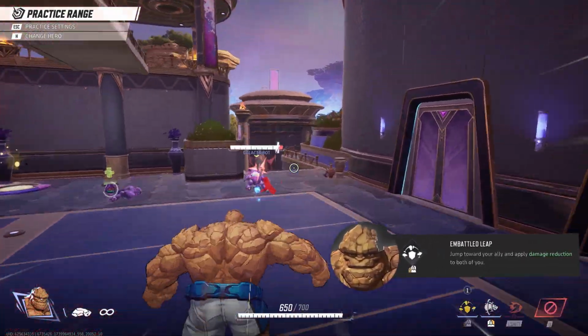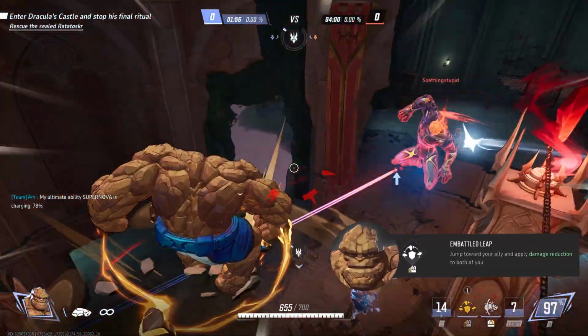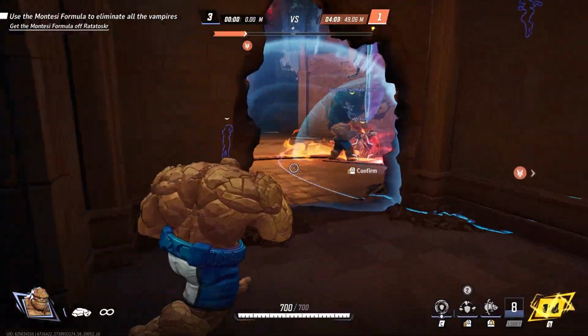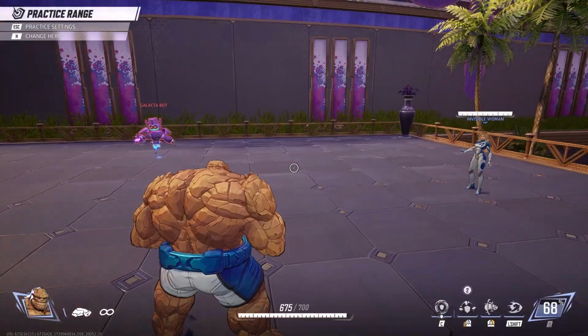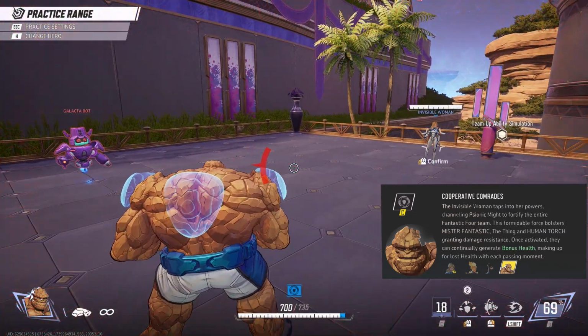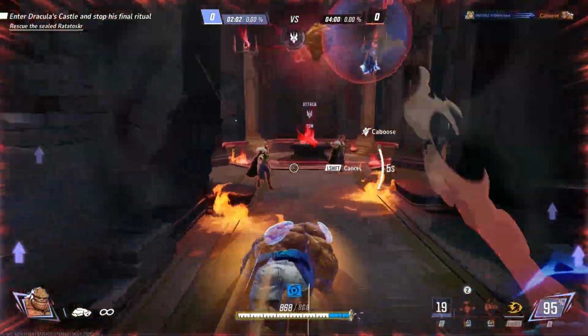Then one of his most important abilities, which I want y'all to get really good with, is his embattled leap, which applies damage reduction to yourself and allies, plus it grants really good mobility, which will save you from bad situations or grant opportunities to help out your teammates. For your team-up with Invisible Woman, this gives you a new ability that generates bonus health, and for the Thing, it's an amazing ability to have. You're going to stay in the fight much longer than you really should.